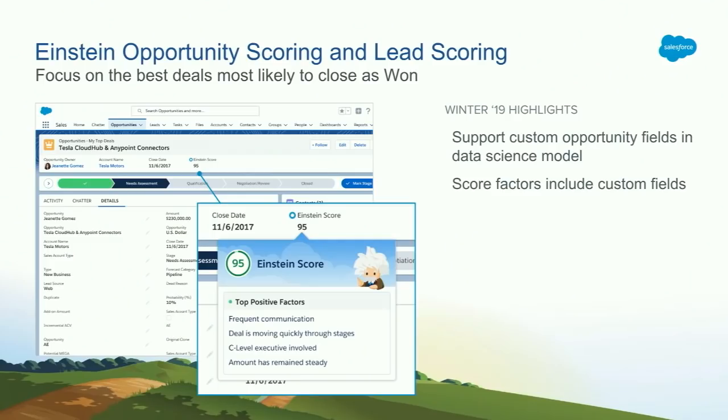These are 2 features that make it super easy to get started with Sales Cloud Einstein. Their enablement is a single toggle to get Einstein started generating that custom model for your org. And just like in Einstein Forecasting, with Opportunity Scoring, Einstein is now considering and including the custom opportunity fields on the opportunity object. So that is now included in the data science model. You'll also see that some of those fields will show up in the factors that Einstein delivers, which gives you the rationale behind why the score is what it is, helping you understand the basis for what Einstein is telling you.